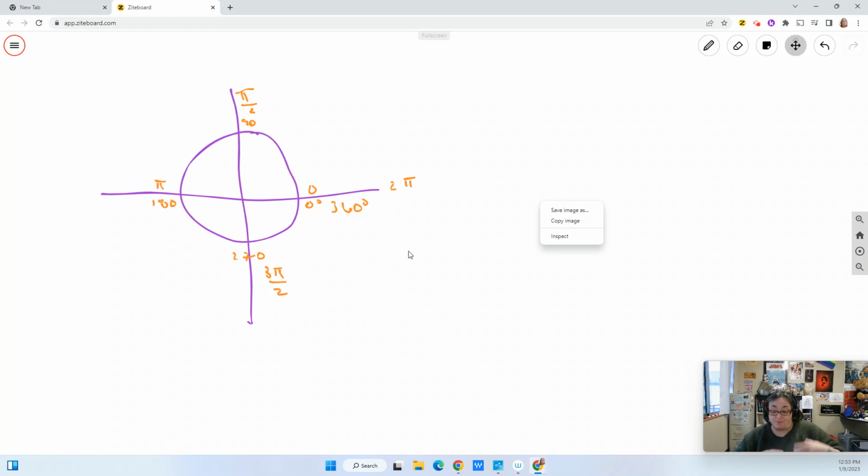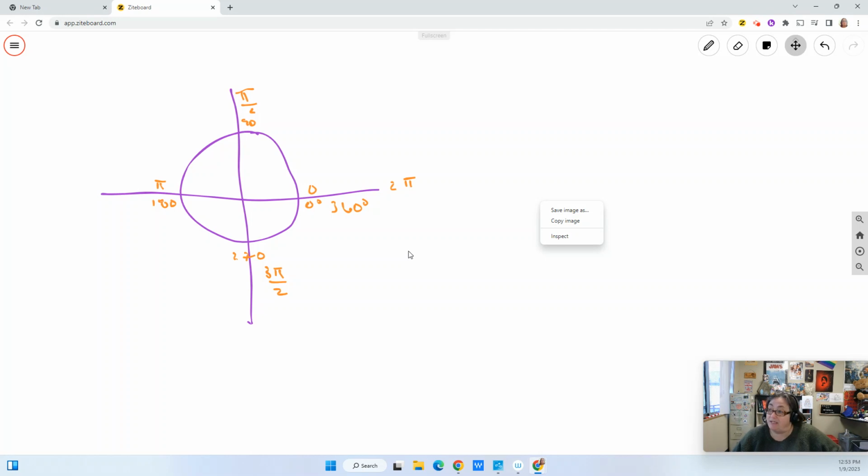And no matter what length I'm breaking it into, if I broke this down into 6 pieces, the first piece would be pi over 6, which is 30 degrees. And then 2 pi over 6 would be 60 degrees. And then 3 pi over 6 would be 90 degrees, which if you reduce that fraction, you get pi over 2. We don't need to get into that. I just get a little excited sometimes, so I just wanted to explain that piece of it.